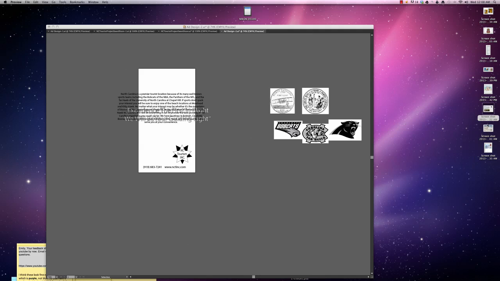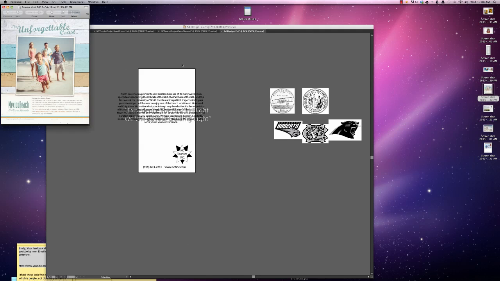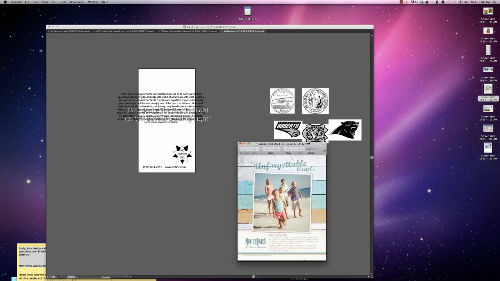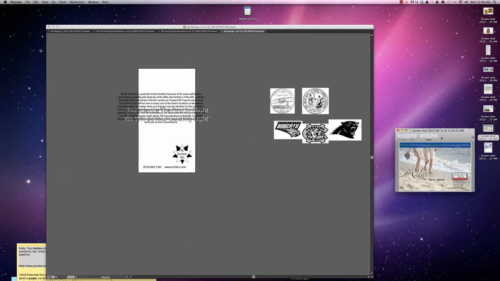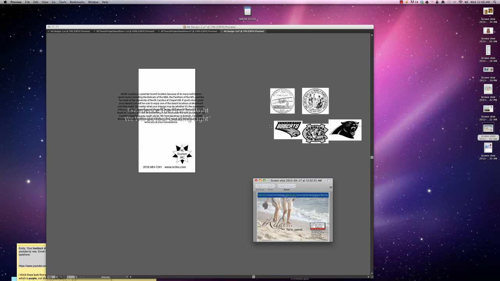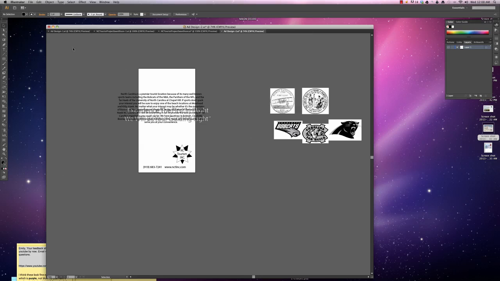Okay, and let's see, I had two more. This one, I just thought it was interesting to take just one picture, still quite a bit of text, add some textures, and suddenly you have a very trendy ad. Okay, another one. Now this one is not, in my opinion, as well designed as the last one, but it still has all the important elements. It has one dominant photo, it has a headline that is large and very readable, and then it has a logo and contact information. So that's kind of where we are headed.